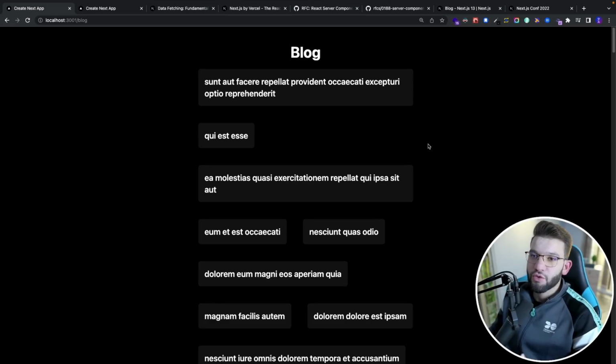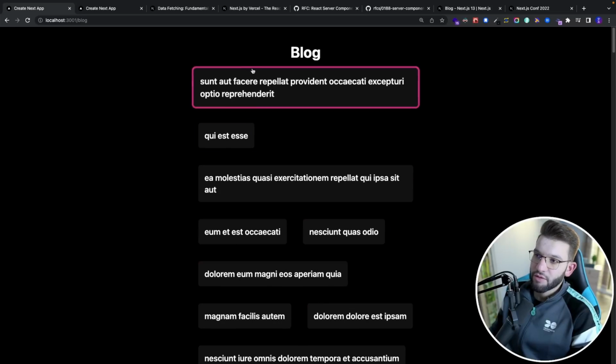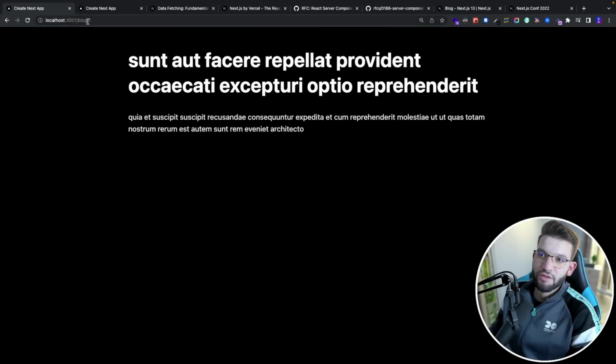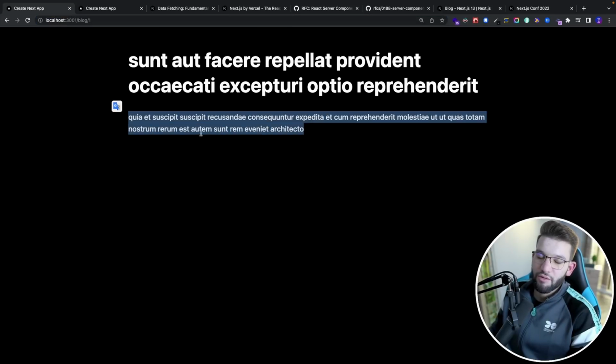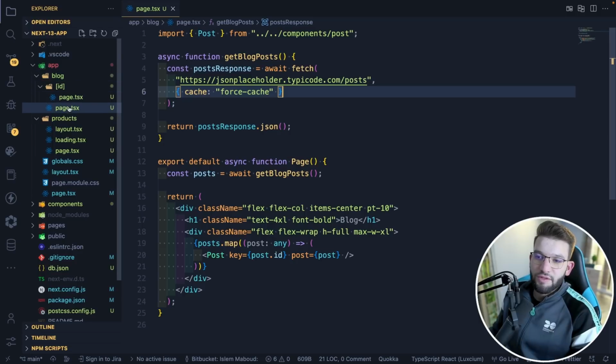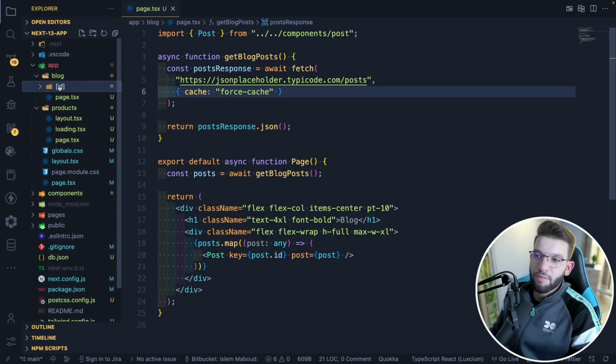Now for SSG, or static site generation, let's say we've got a blog in here. This is actually our blog, and we're rendering a bunch of posts we're fetching from the API. This is the post, and if you click on it, it takes you right into the post, in the same blog/whatever the post ID, and you get the body and the title and everything. So this is the main blog page, and you've got the ID for the underlying page, and this is the post page.